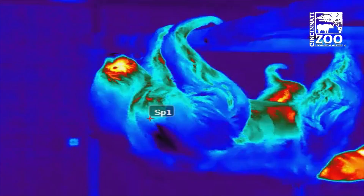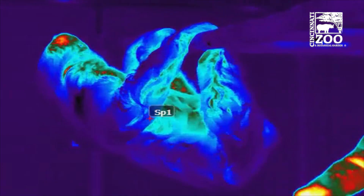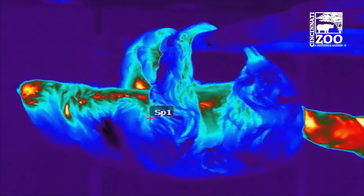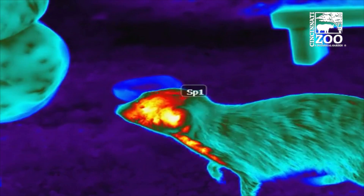We also hope this technology might be useful for monitoring animal reproduction. We know that an animal's body temperature shifts slightly around the time of ovulation, so if we can get body temperature measurements every single day, we can in theory know exactly when that animal is about to ovulate and time our artificial insemination procedures accordingly.